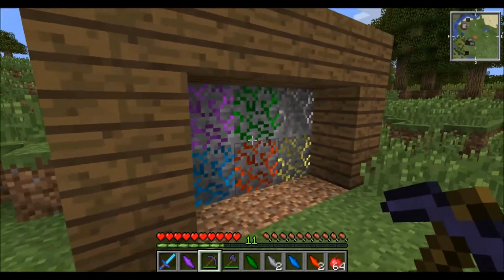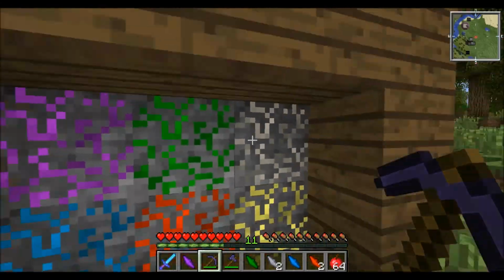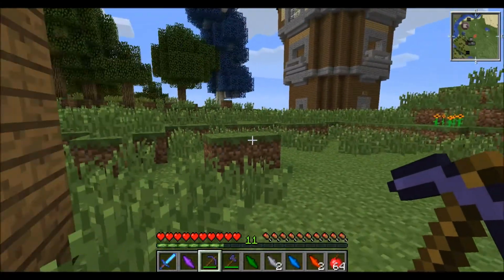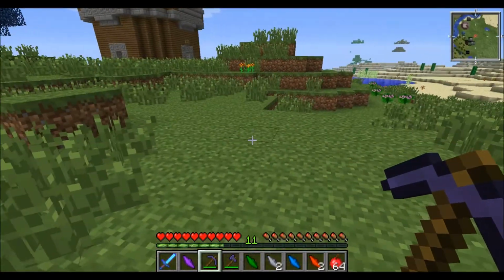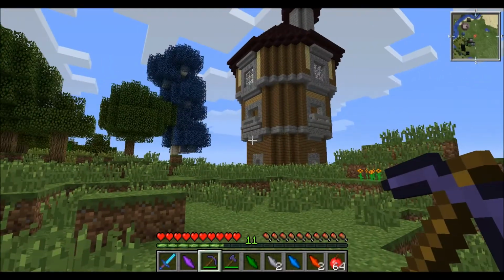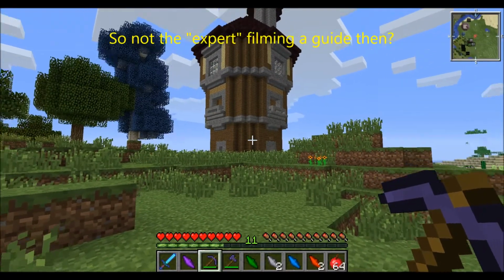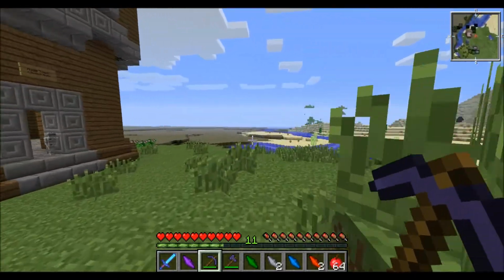Like most ores, you can use a fortune pick to increase the number of shards you get. I've not played around with it. I have got 3 shards from a rock using a fortune pick. You may be able to get greater, but that's for you guys to experiment with. Now for part 3, we're going to head to the custom-made wizard tower. See you in part 3.